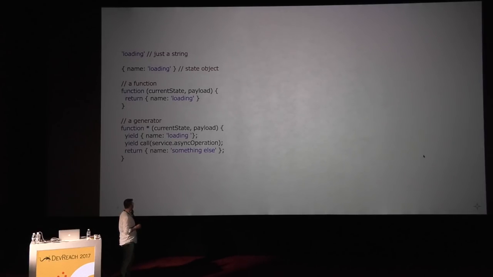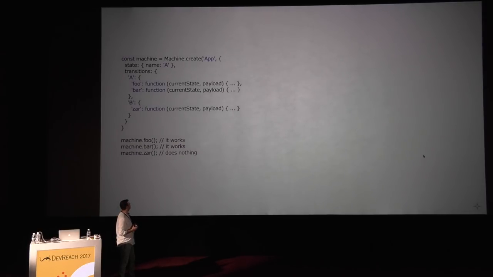Like here, for example, in these four or five lines at the end, what the generator is doing is changing the state a couple of times in a single function. And it's calling this asynchronous operation, and then it's changing the state again. So this is the same as in Redux Saga. And even though Redux Saga is a really nice thing, it's kind of bound to Redux. So it's not, again, about state management. It's about handling the side effects, which are making a request to the backend or something which is asynchronous. So this could be all the cases, all the types of handlers that we have in Stand.